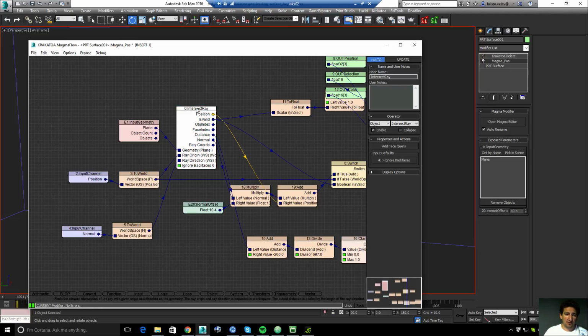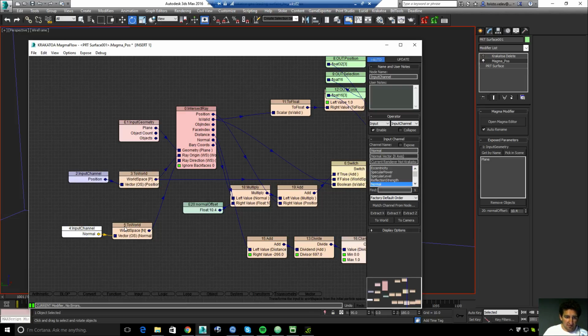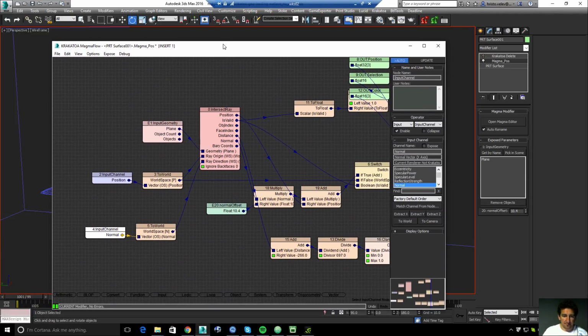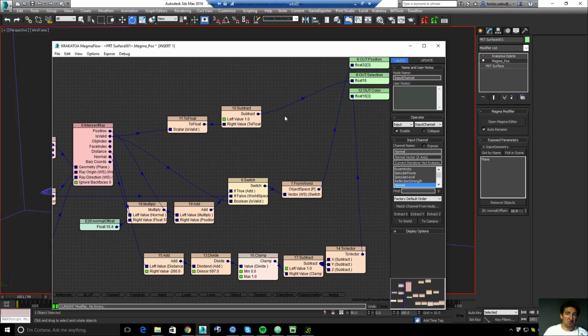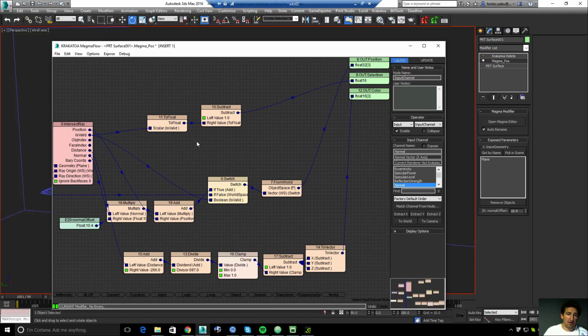To project, use the intersect ray against the geometry from the world space position of the particle towards the normal, because you get the normal from the plane in the direction, and pretty much put the particle at that position.